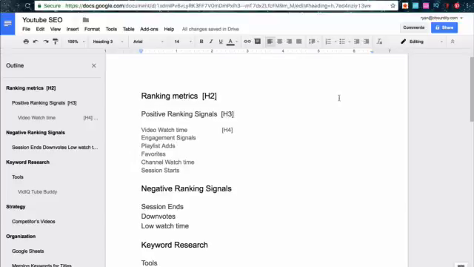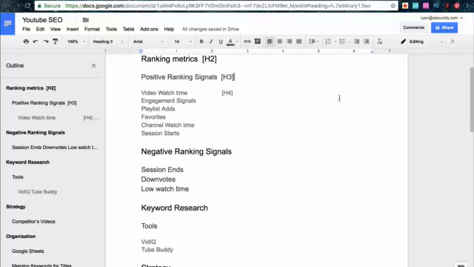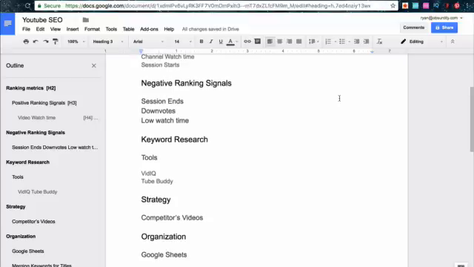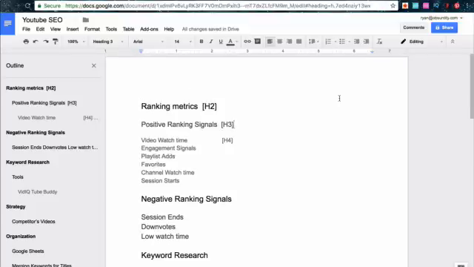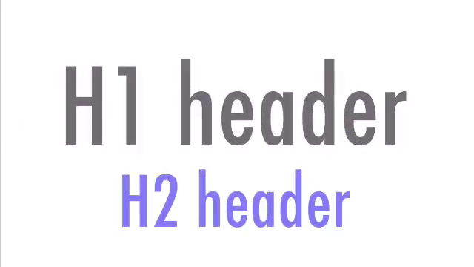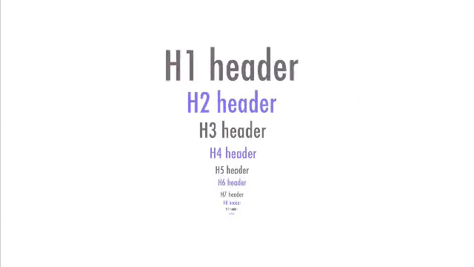Now that you have the skeleton of your content, create a new Google or Word doc. Write down the various sections of your content. The first level bullets are H2 headers, the second level bullets are H3 headers, and so on. Note, your headers have some importance in SEO, so let's quickly go over some rules of thumb. H1 header carries the most importance for telling search engines what your page is about. H2 less, H3 even less, and so on as you progress downward.